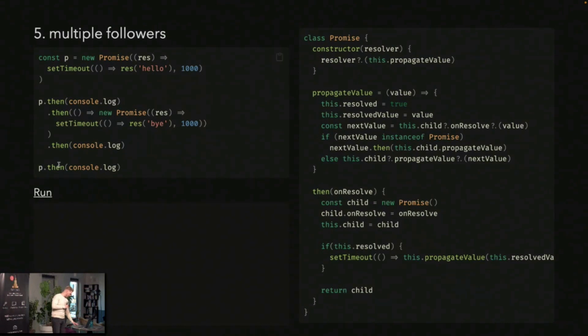So if we run it now, it just prints hello, so it's obviously wrong. And it's because we have a single child property here. And we just overwrite it when we define another chain. So this is the moment when we can finally have more children.